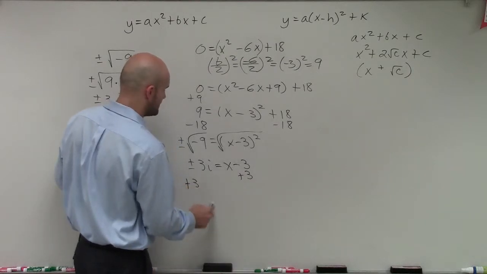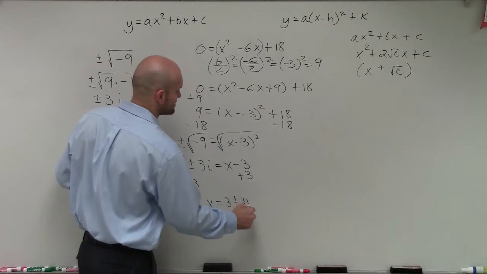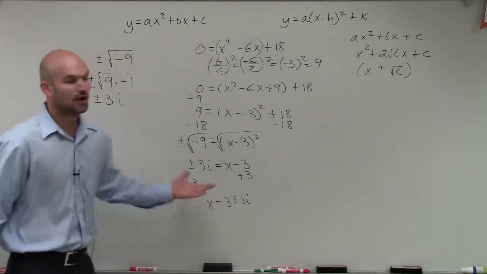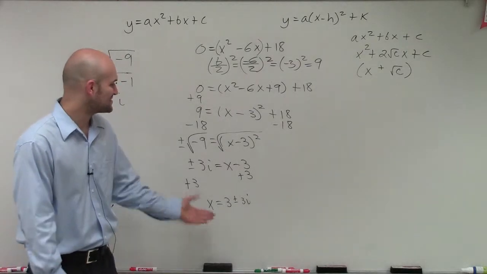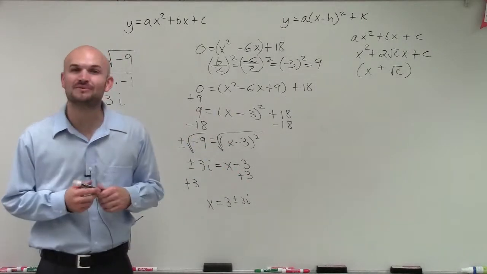Add 3 to the other side. And therefore, my final answer is x equals 3 plus or minus 3i. I know my i's are a little crazy, but hopefully you guys get the answer and understand. Thanks so much. That's how you solve using completing the square. Thanks.